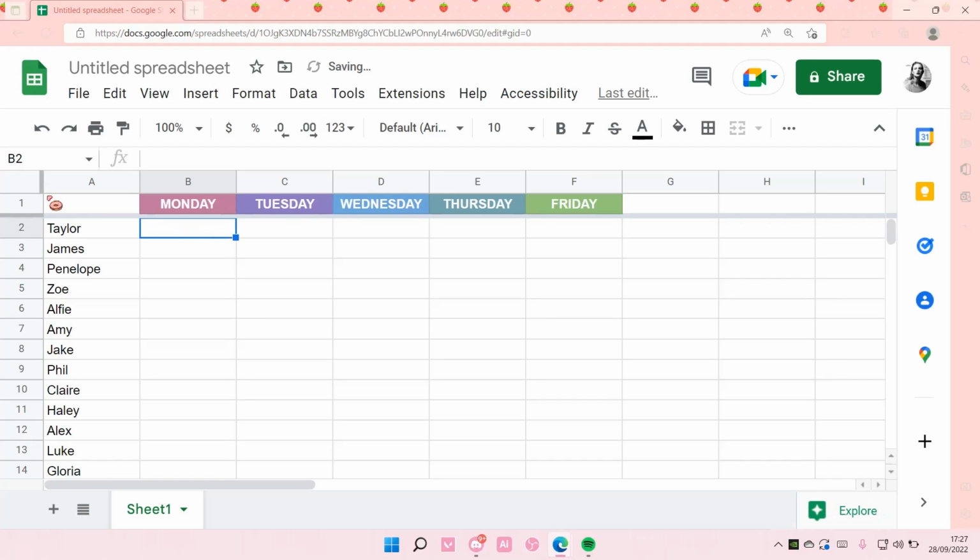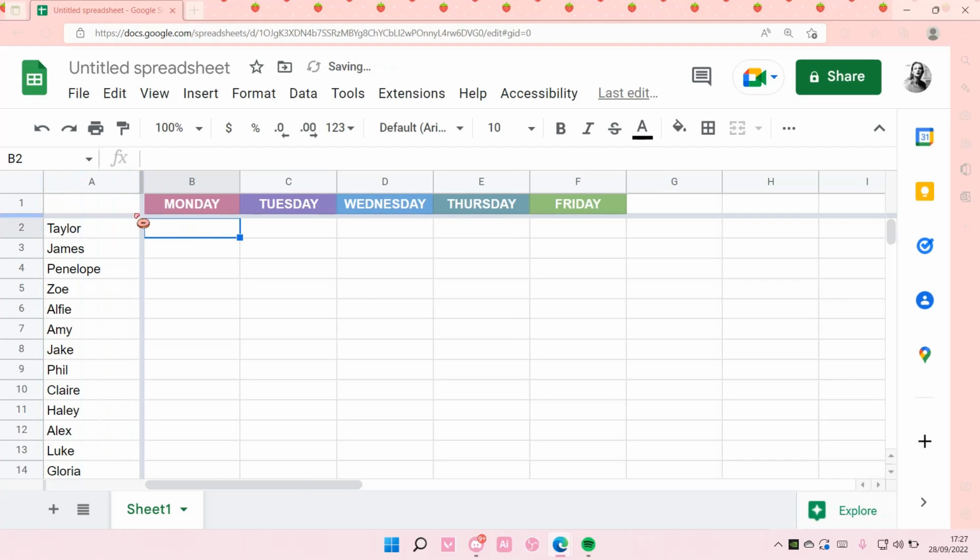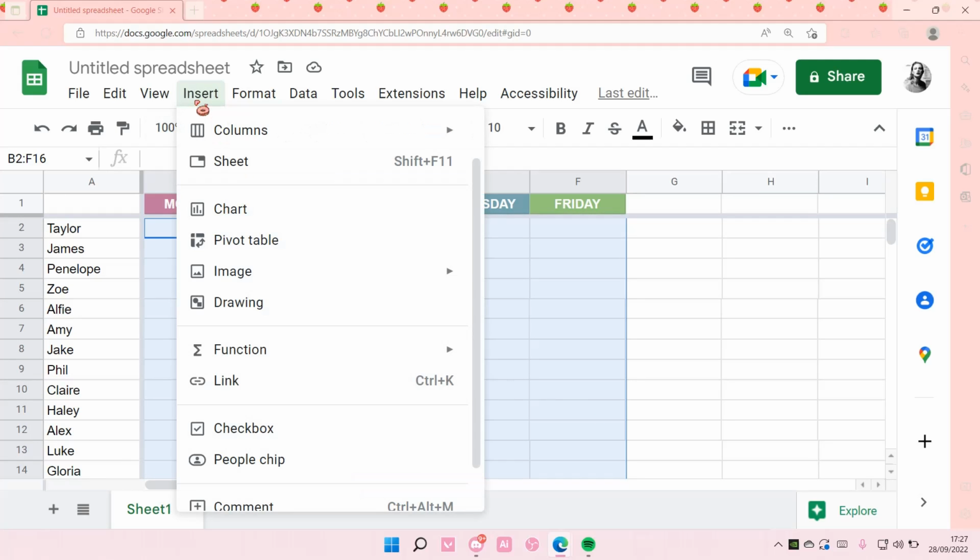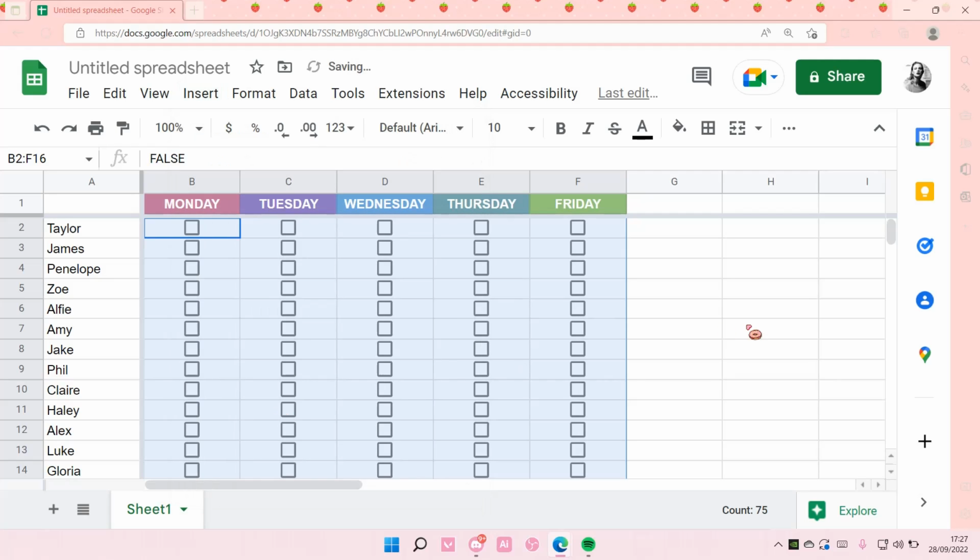Anyways, I think you can also drag this to the right so that this doesn't move around too if we go this way, but it's not really necessary. Then we're going to select all of the checkboxes here. We're going to then just go to insert and select checkbox, and then you have this attendance sheet. Whether or not they go to school on the days, maybe Taylor goes to school Monday to Friday without any absences. Maybe James doesn't go to school on Wednesday and whatnot.